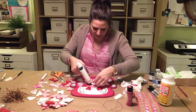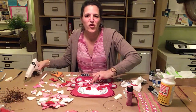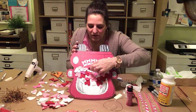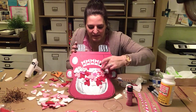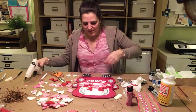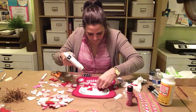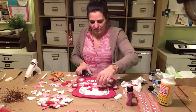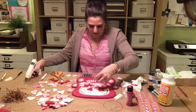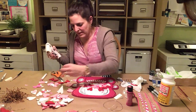Put another red one here. I'm sticking that one in. I'm sure it's hard for you to see so far, but that's what I've got so far. So I'm just tucking them in wherever I can. Maybe I should have had the camera over top of me instead of in front of me. But we're getting there.